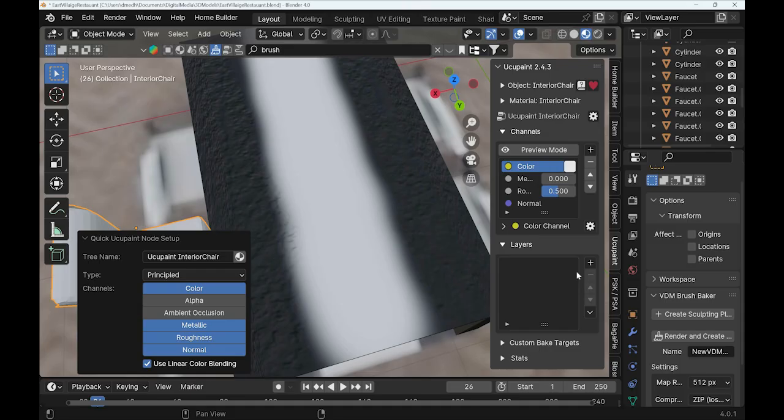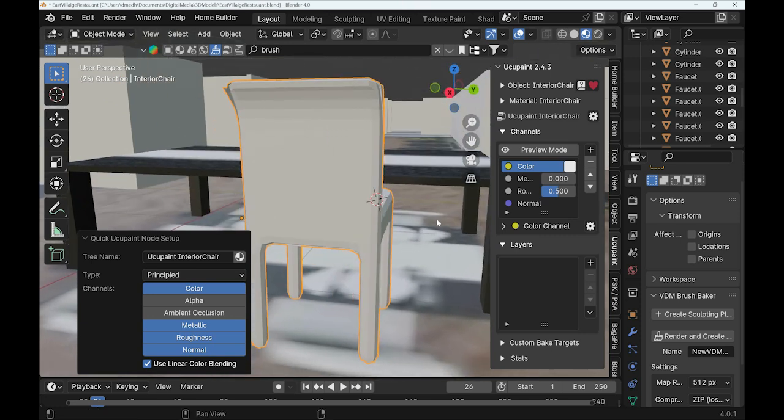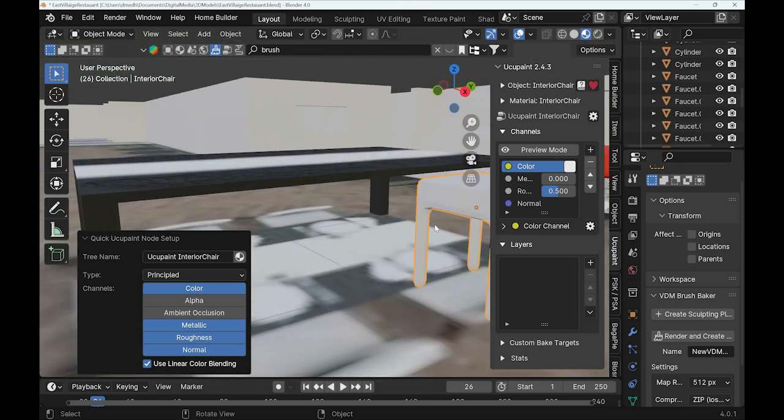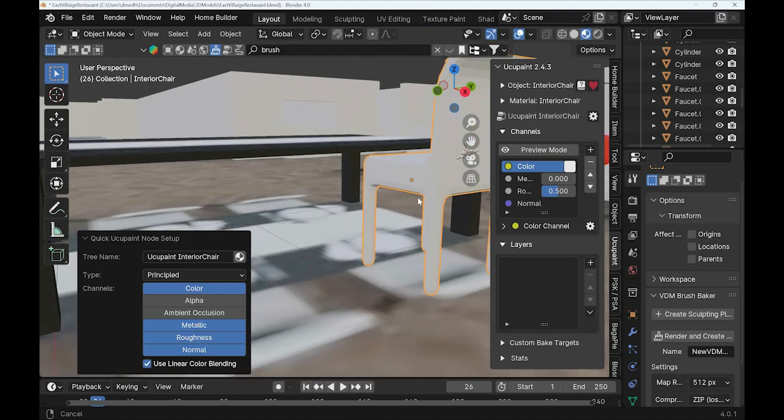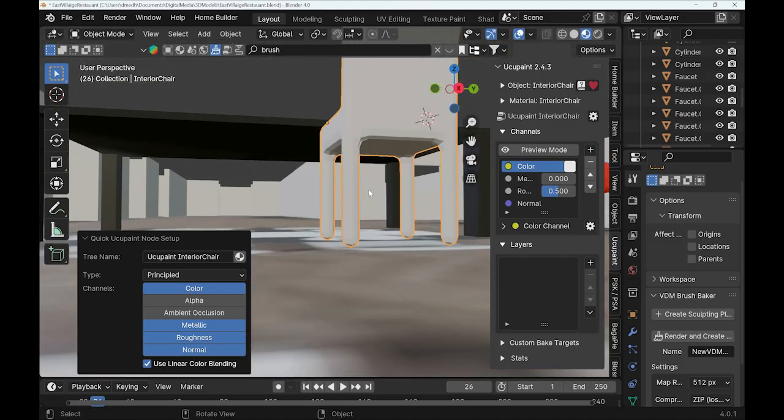Does this really need anything? What, the chair? Yeah. The chair is pure white. The legs are black. But I think just leaving it white as is accents it. I think you should paint the chair legs black.